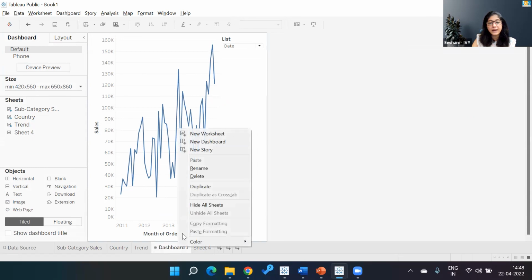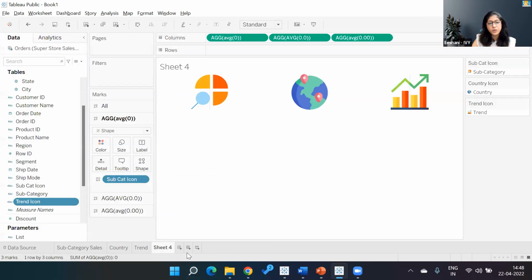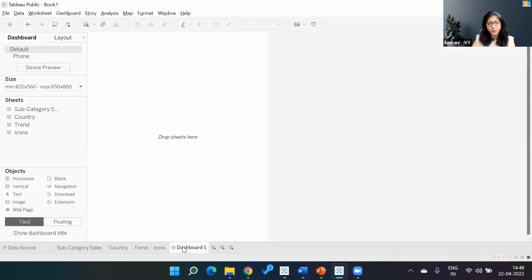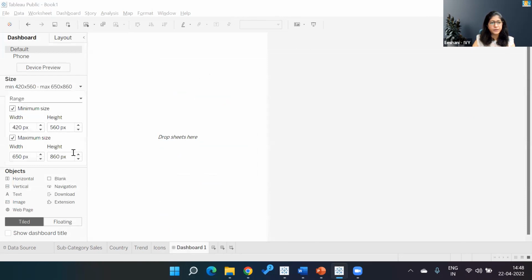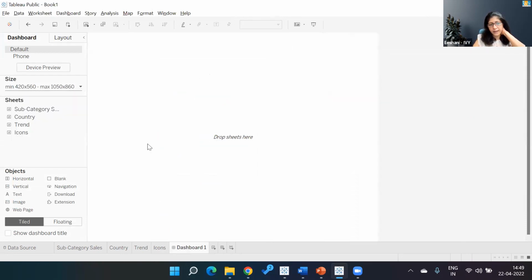Now we need to create our dashboard. I can name it as icons. Create a dashboard. Let's increase the width of it. Height we don't need. Once this is done, we need to drop 2 sheets. We need the icons and we need the sheet at the bottom.